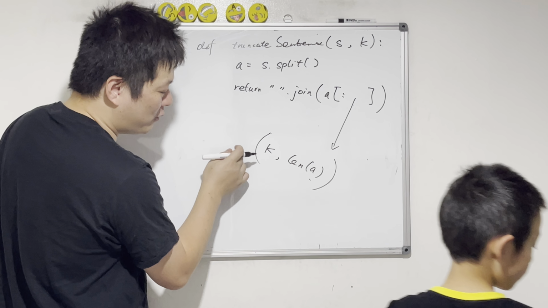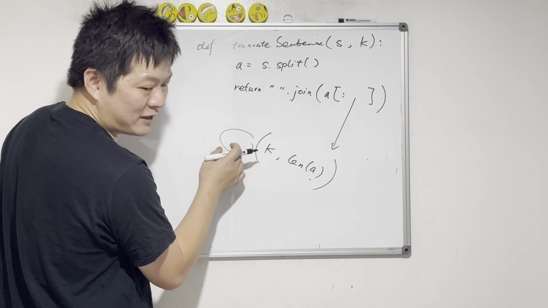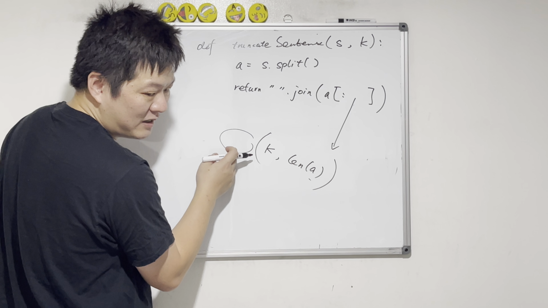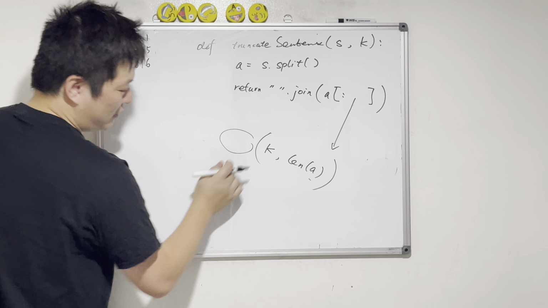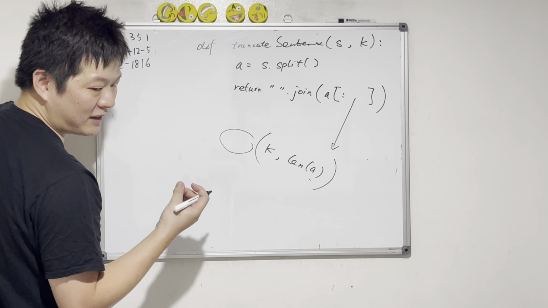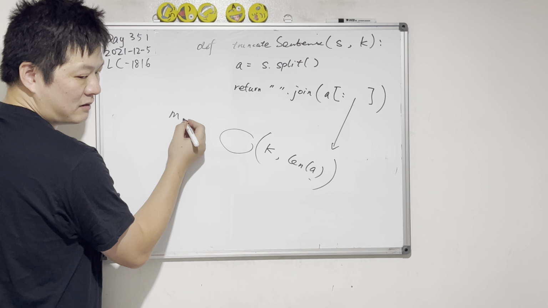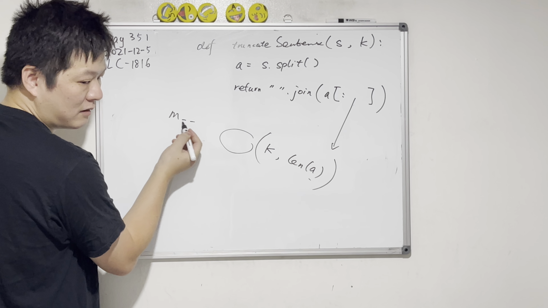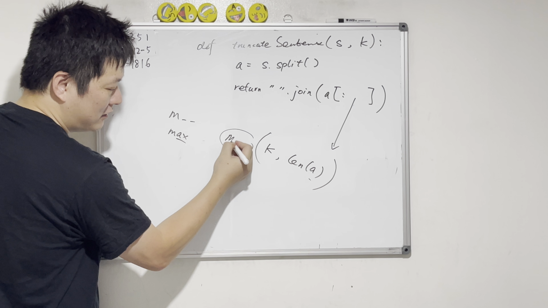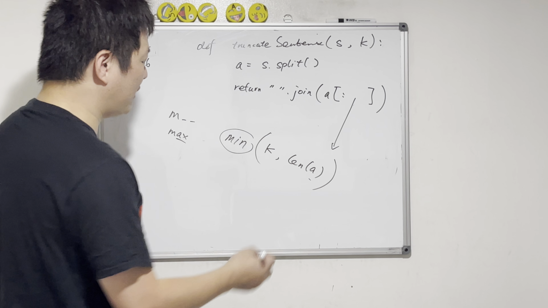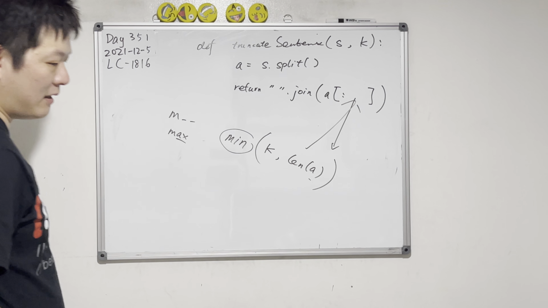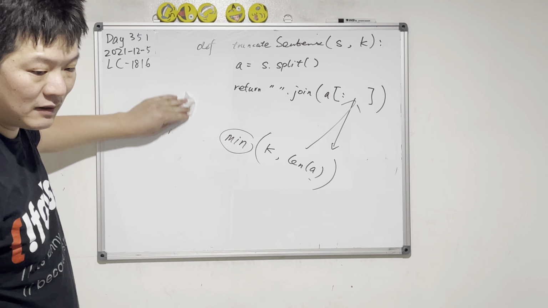Okay? So what should I do here to get the minimum? To get the smaller one, what's the function? To get a bigger one is max. To get a smaller one is what? Min. Okay. Make sense? Yeah, makes sense. To get a smaller one. Okay, so that will be it. Make sense? Yeah.